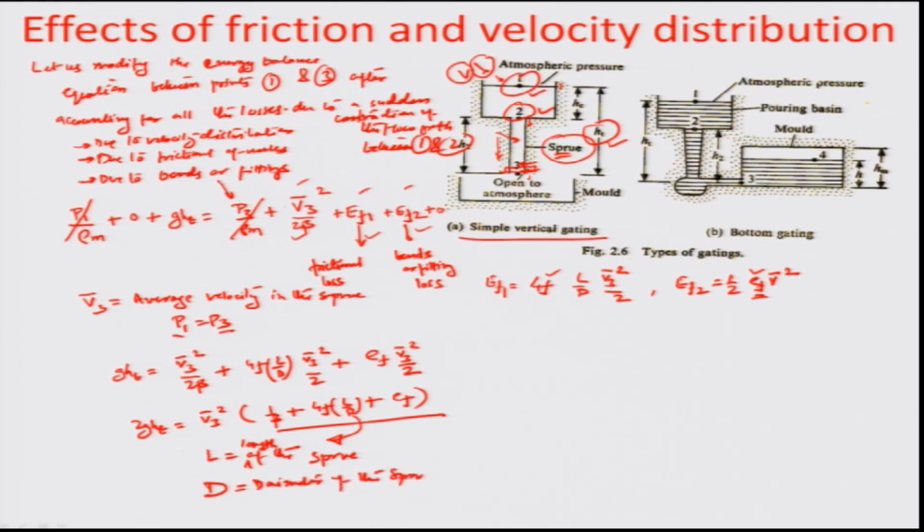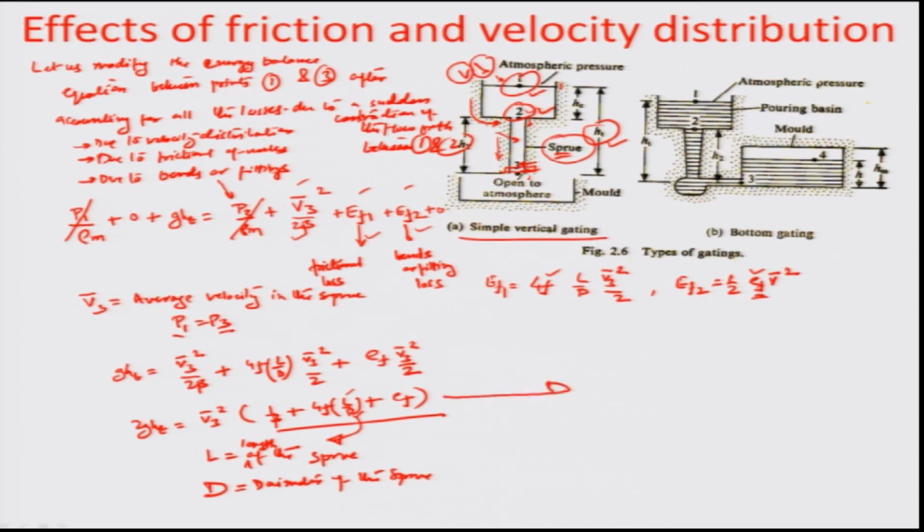So, in this particular case, it is really a case of contraction, where from 1 the flow is submerged or converging into the section 2, and as you can see that there is a contraction in the area, and in all such cases you always have to assume the length and diameters of the smaller area of cross section. So, in this case the smaller area of cross section is at 2, and so we assume the length and diameter of the sprue for calculating this loss, contraction loss of the fluid.